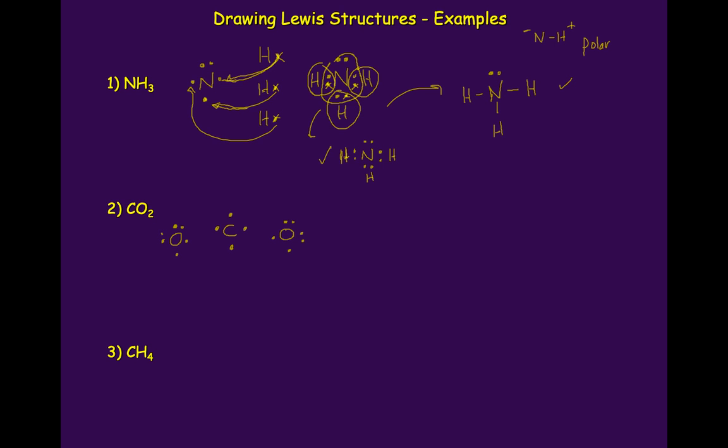So again, you're going to have to match everything up so that you don't have any leftover single dots. Sometimes it's trial and error. You got to work on it a little bit. So oxygen has 2 single dots, and this oxygen has 2 single dots, and carbon has 4 single dots. So if we start matching things up, we can say, okay, maybe this guy can go with that guy, this guy can go with that guy, and maybe this guy can go with that guy.